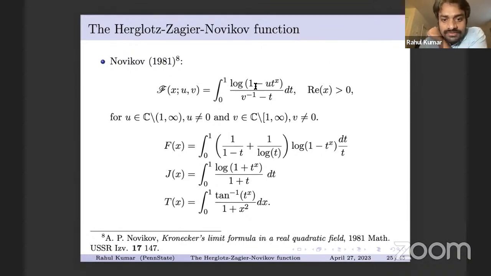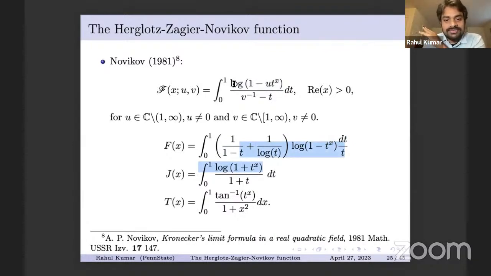And what if you take u equal to -1 and v equal to -1? This will be a plus sign, and here a minus, and you take that minus sign out. That means this script f function is a generalization of the g of x function. When we look at it for the first time, it looks like this script f function and t do not have any relation, but they do have a relation, which I will mention. So this function f combines all these functions together in one function. We named it the Herglotz-Zagier-Novikov function. It is a long name, but we have to use it because the function is now known as the Herglotz-Zagier function in the literature.